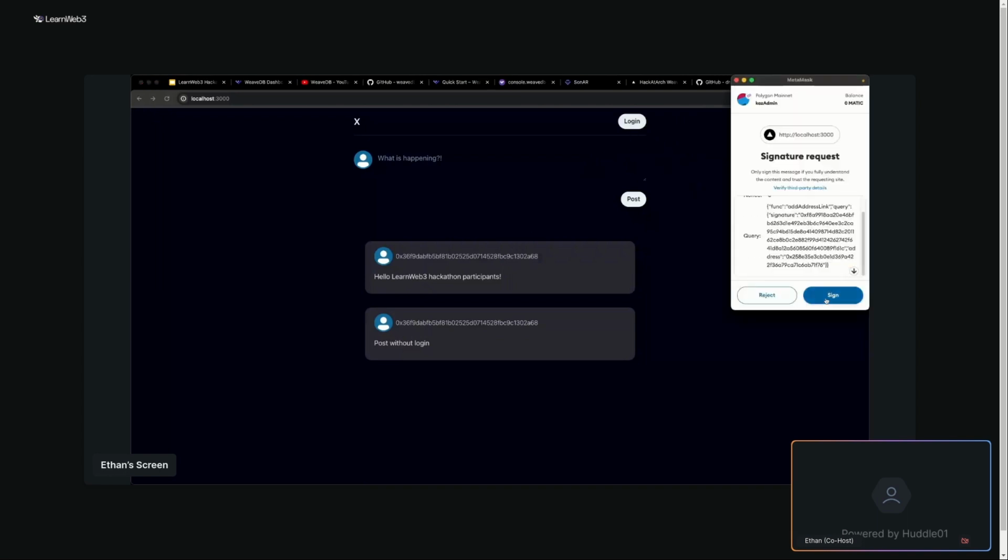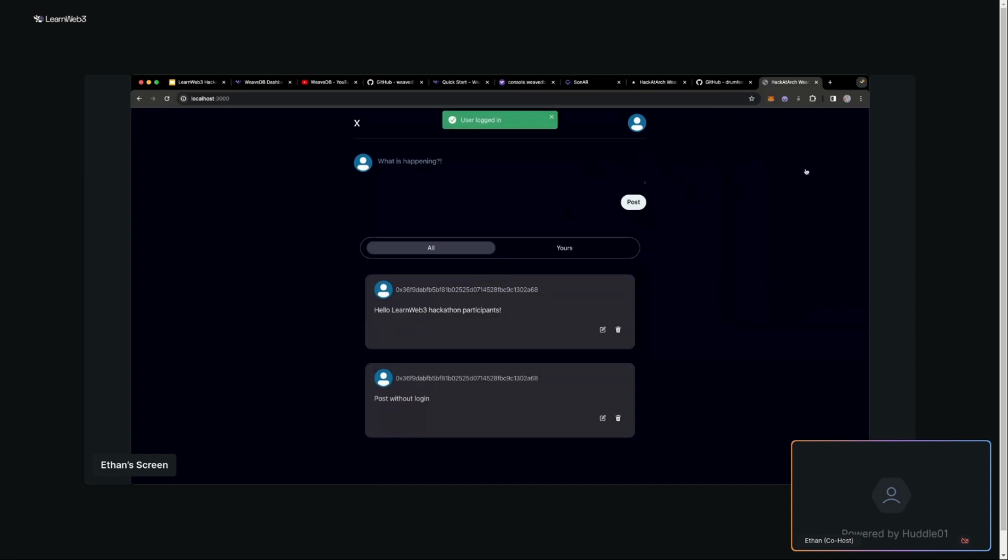You see that now that we are logged in, we just change the UI to reflect that we are logged in. If we make a post now with login, it won't prompt the user again to sign a transaction, because WeaveDB can auto sign transactions.